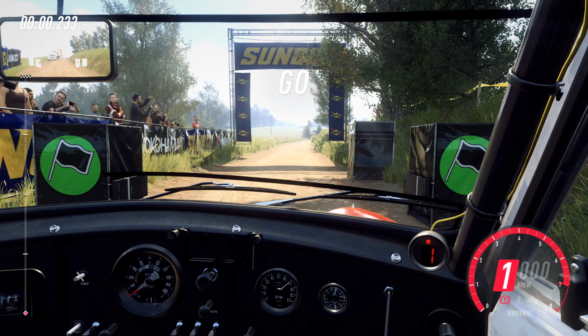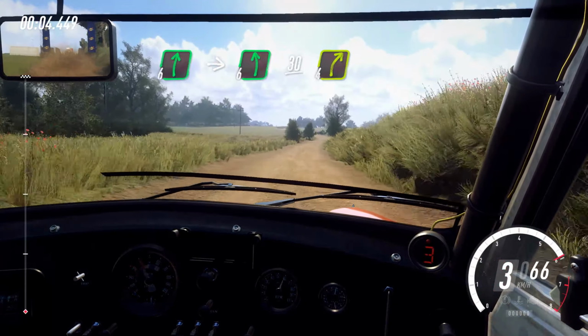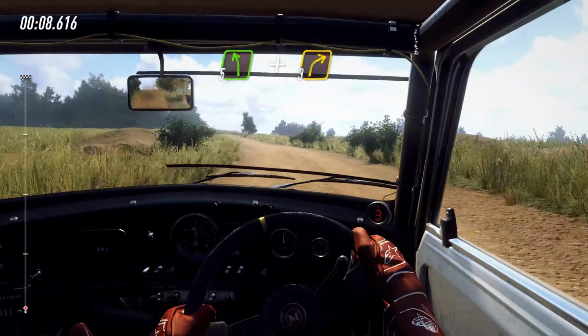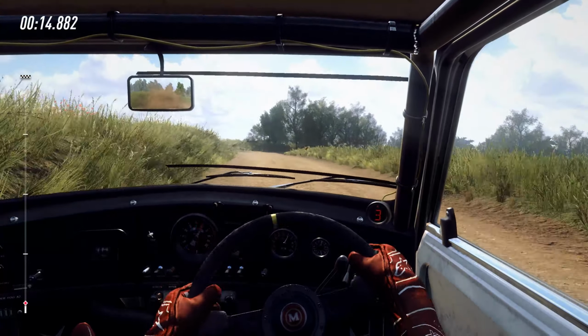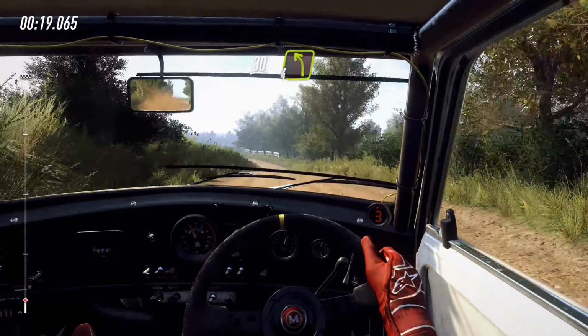5, 4, 3, 2, 1, go. 6 right, into 6 left, 30, 4 right. Slow 5 left and turn 3 right. Opens of a crest, 30, 4 left long of a crest.